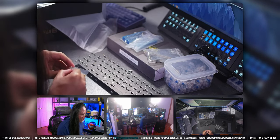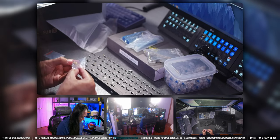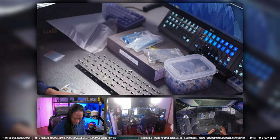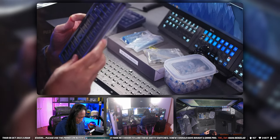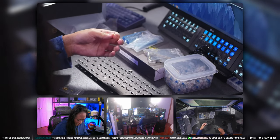It took me 5 hours to lube these shitty switches. I should have bought a GMMK Pro. No, don't buy that. GMMK Pro bad. There's way better keyboards for cheaper, in whatever the current year is. Okay. Ha ha! Ha ha!